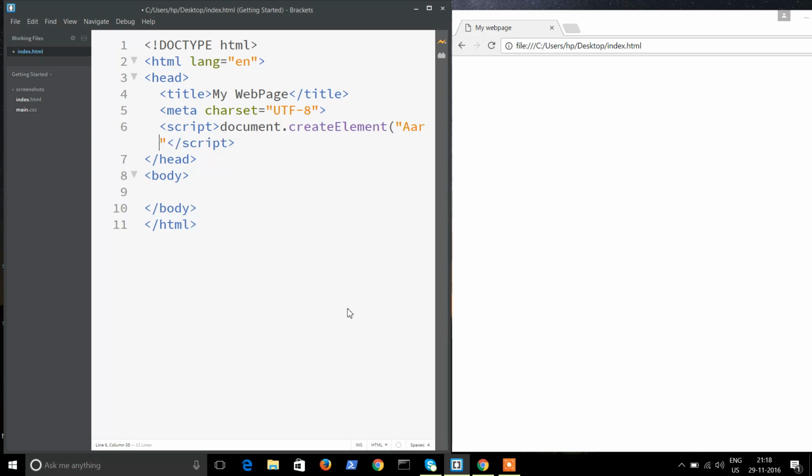This is the user defined tag name. And let me close the script tag, and here it is closed. So this document.createElement is a JavaScript line which creates a new element called Aaron, and this Aaron can be used as a new tag or user defined tag in your HTML code.